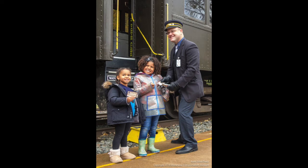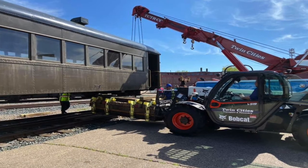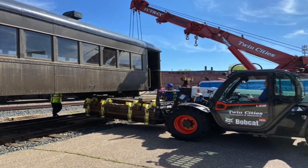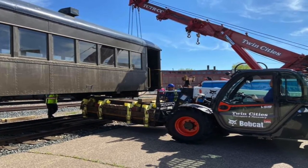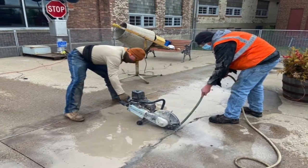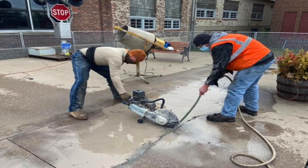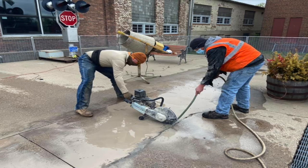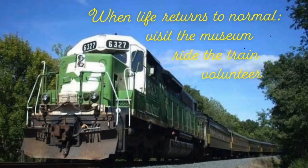Come see us for Tots and Trains or ride our trains at our museum in Osceola, Wisconsin, and at the Jackson Street Roundhouse in St. Paul, where they're changing out a wheel to make your ride better. That's how we do it at the museum, making our Jackson Street Roundhouse even better than before. We're almost ready for you to come back. We're going to open up for you July 1st. And when we do, we're going to greet you. We're going to like having you come and visit us at the museum. We hope you have a great time. We'll see you real soon at the museum.